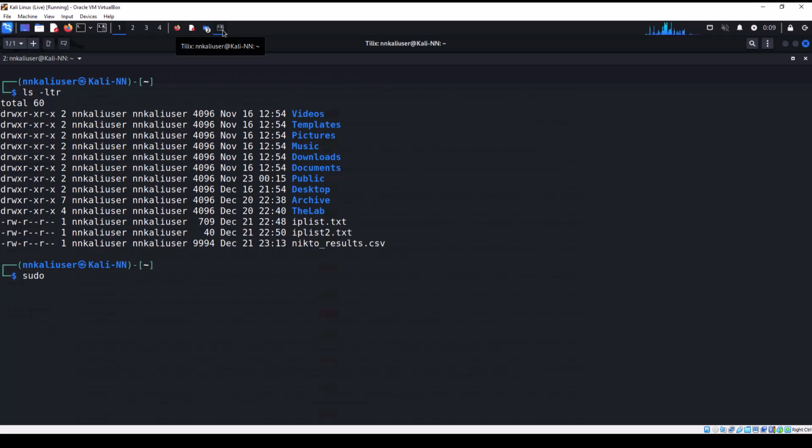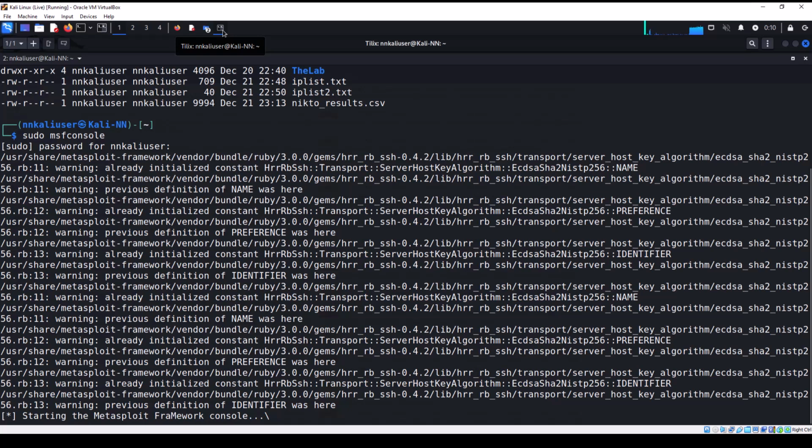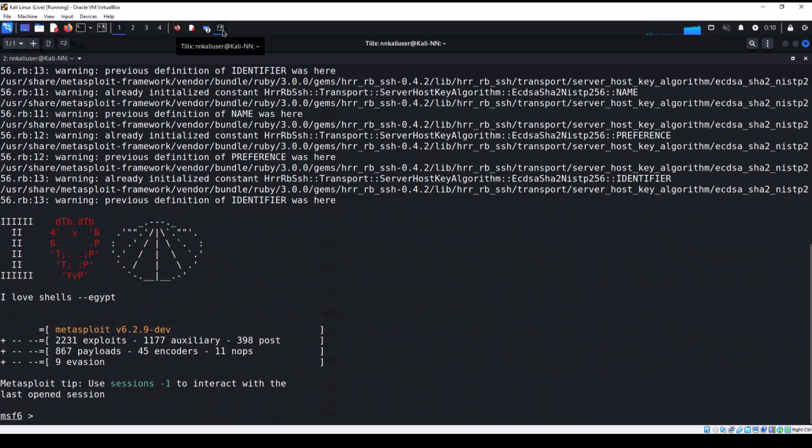So we're going to go into this MSF console. If you don't know how to use Metasploit, or you want to further your knowledge, I have 2 videos on the tool, and I go into both the pre-exploitation phase and the post-exploitation. I show you how to use Metasploit to exploit machines, and then what can be done after the fact. So go ahead and check those videos out. I think they're 3 and 4 in my series.